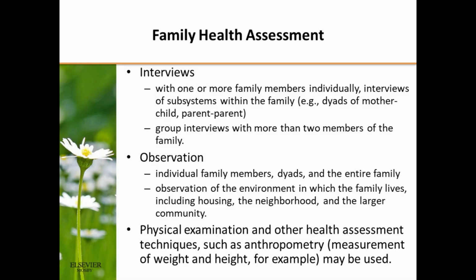Family Health Assessment. These are interviews with one or more family members individually, interviews of subsystems within the family, for example dyads of mother-child, parent-parent, and group interviews with more than 2 members of the family. Observation of individual family members, dyads, and the entire family. Observation of the environment in which the family lives, including housing, the neighborhood, and the larger community.